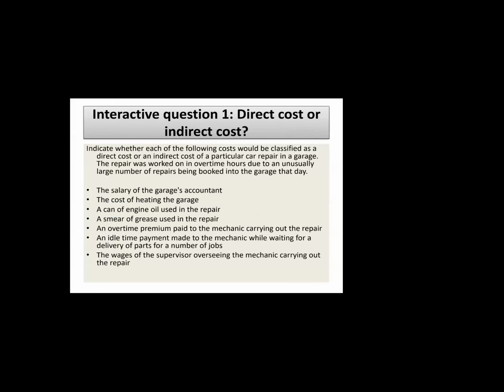Let's check these interactive questions to identify direct cost or indirect cost. Indicate whether each of the following costs would be classified as direct cost or indirect cost of a particular car repair in a garage. The repair was worked on in overtime hours due to an unusually large number of repairs being booked into the garage that day. So you can give your answer. I'm asking the salary of a garage accountant. Is it direct cost or indirect cost? The salary of garage accountants.